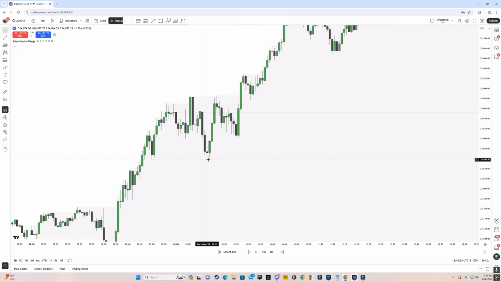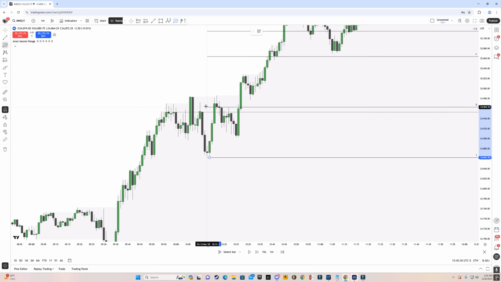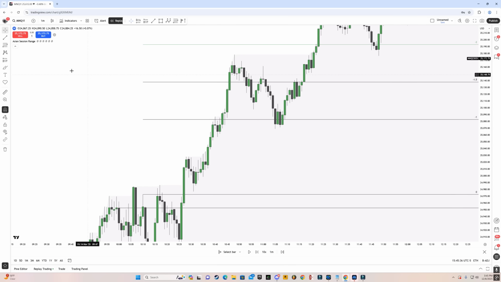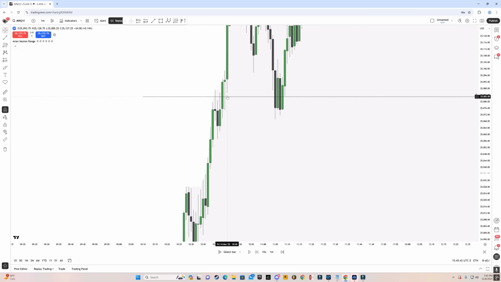So we are below the opening price. We get a market structure shift. So now we're going to use our standard deviation, from the last low that was formed to the last high that was formed before a market structure shift. And now we are waiting for price to close above the -1, which I call the power of 3 silver bullet. So over here, you can see that we closed above this -1.